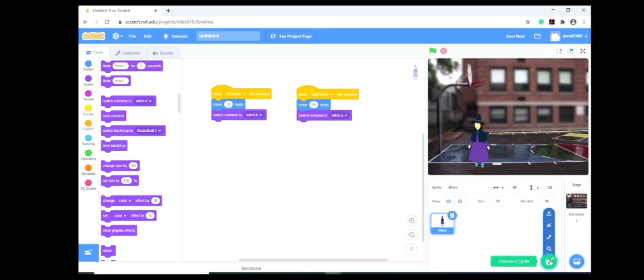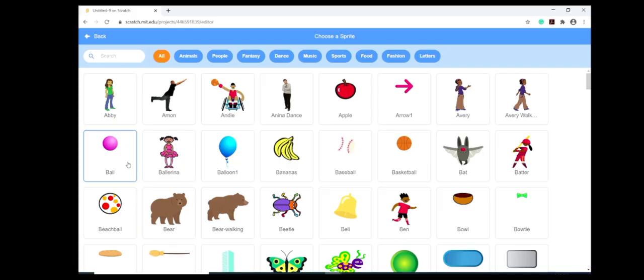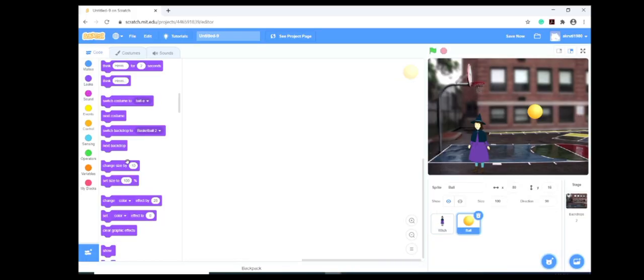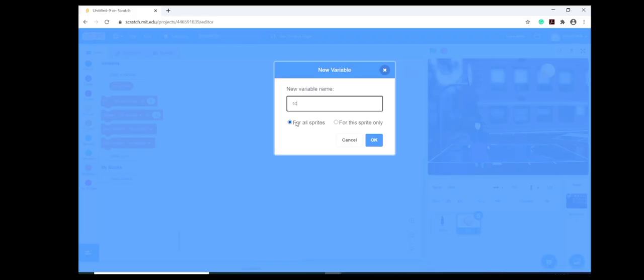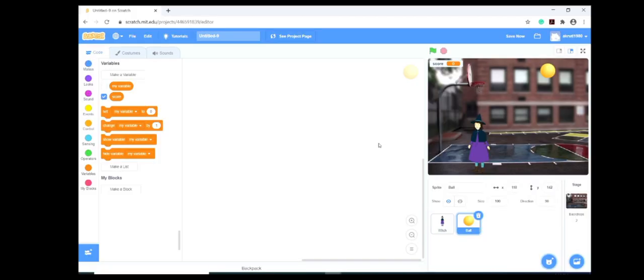Now what I want, to add another sprite, which is ball. Okay, we'll take ball. We'll put the ball at some location. Got it? Now what I want, when the ball comes down, which should go and hit it and get a score. Now how to get a score? For that you have to go to a variable. What you want to add a variable, which is score. Okay, see, now you can see the scoreboard over here.